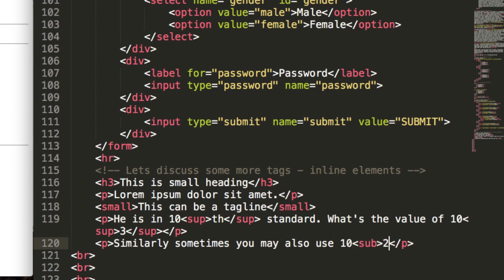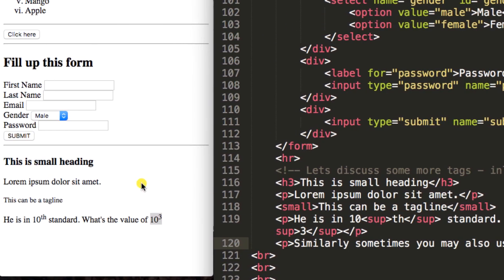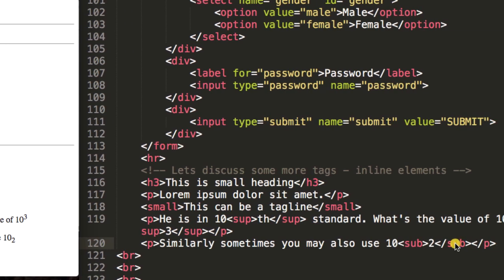Here it doesn't make much sense, but just understand it for the purpose of knowing HTML. Here you can see it's denoted in a subscript form. It's not necessary that you include numbers here. You can always define some text also.